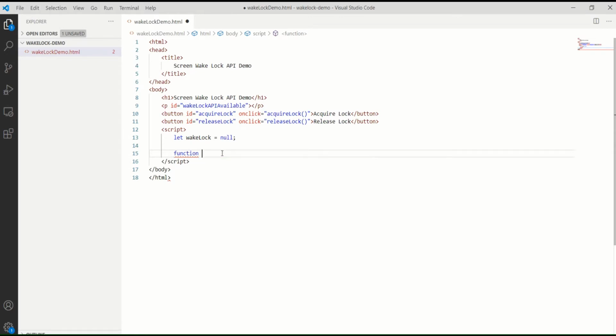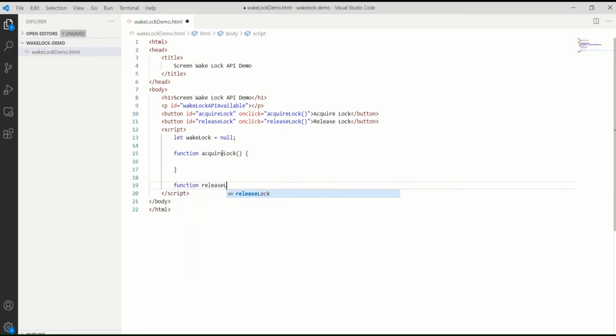So function acquireLock and function releaseLock. So we have created these two functions here, and I will write TODO acquire lock here, TODO release lock here, because here we want to release the lock.